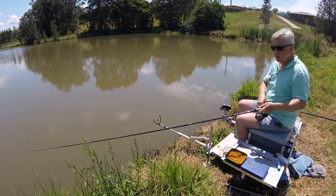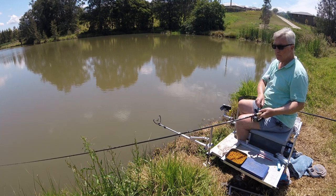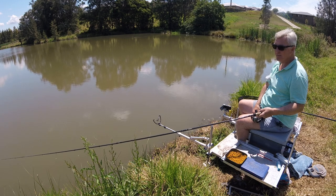You've just got to turn your reel a little bit to trim the tip. There's a little bit more angle on the line, the main line from the shot to the float now, but it works exactly the same. It's a great little standby if you're only pleasure fishing.